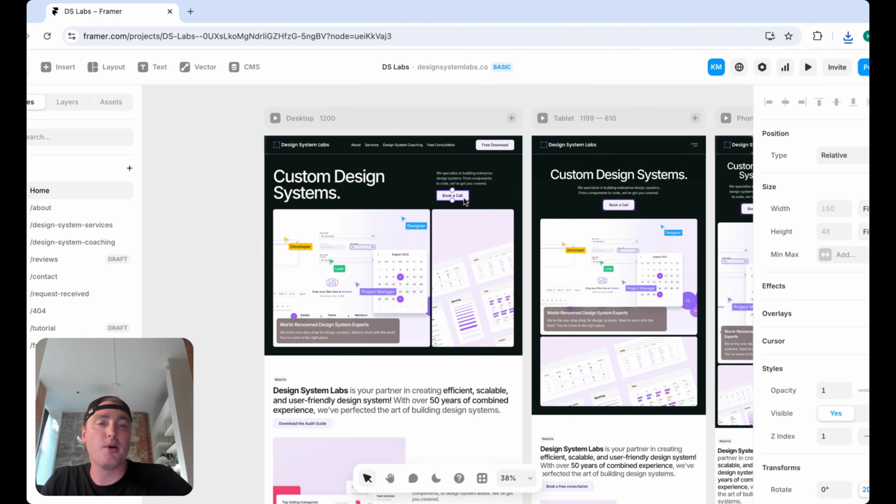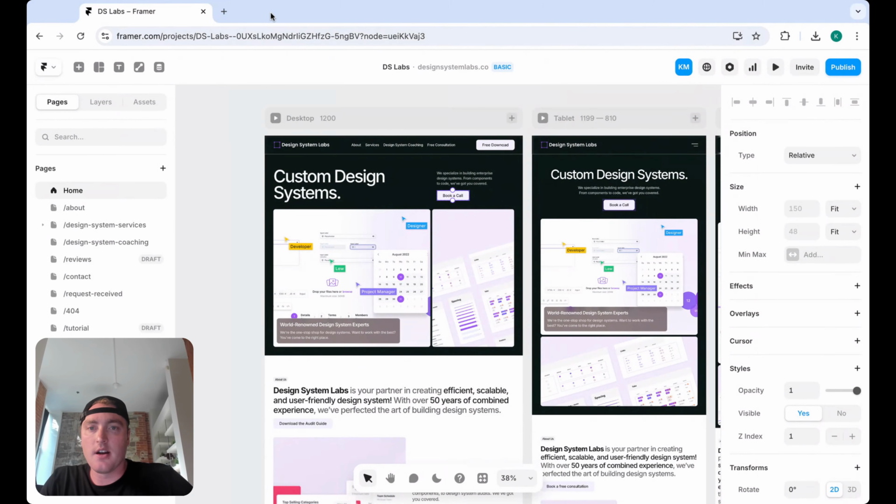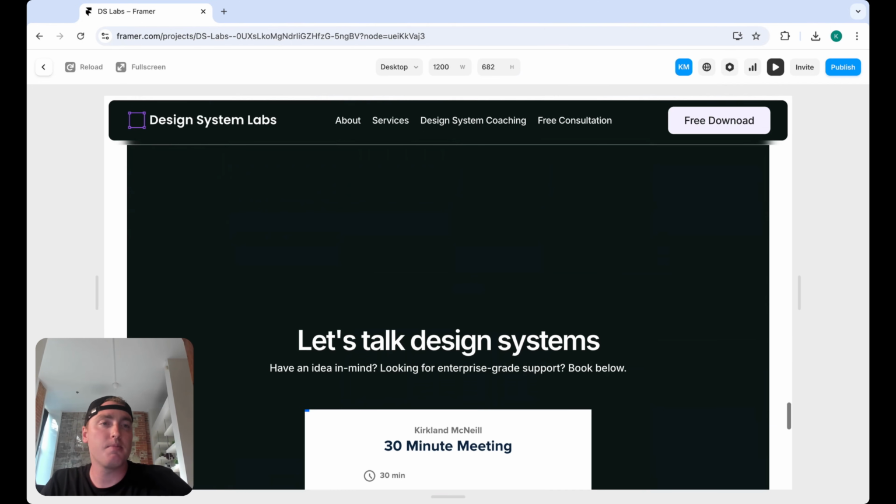If we think about book a call, a developer is going to ask... sorry, let me shrink the size of this canvas here. There we go, so I can see all of it. Sorry, I've got to shrink it even a little bit more. Sorry about that. Perfect. So you see this book a call button here. In the case of this prototype, if I were to play it, this book a call section takes me to the bottom of the page.